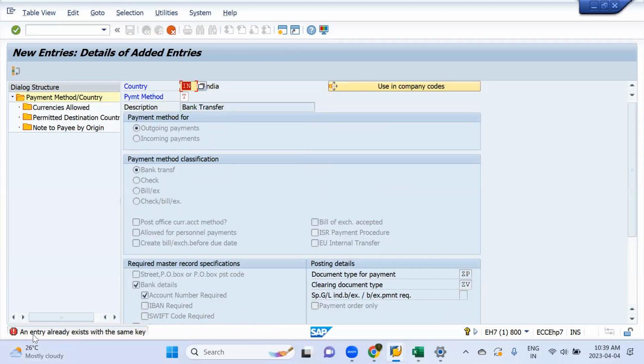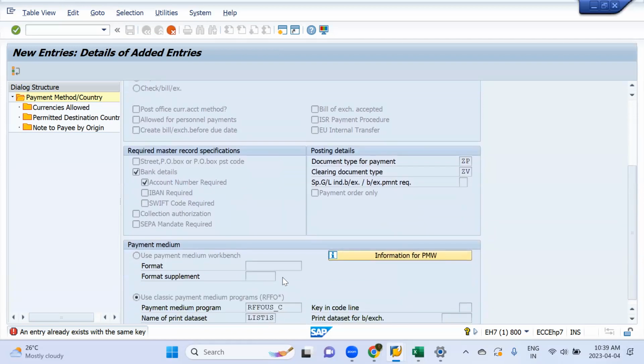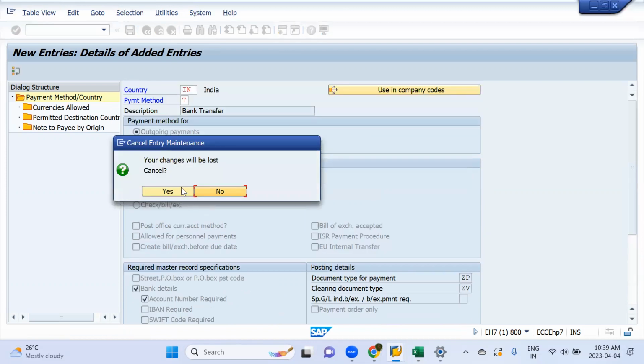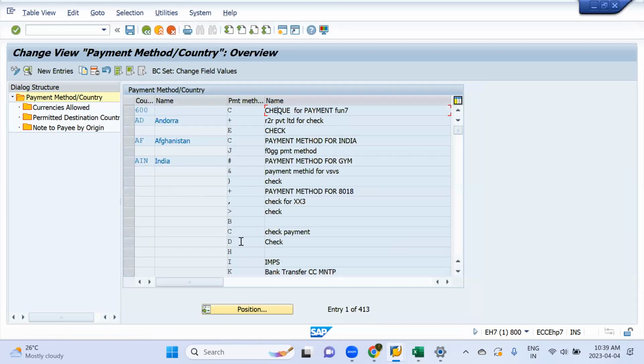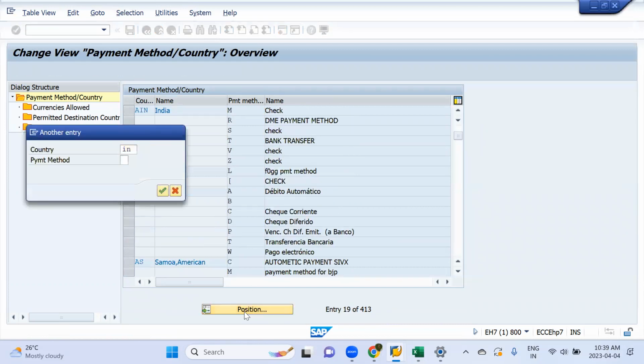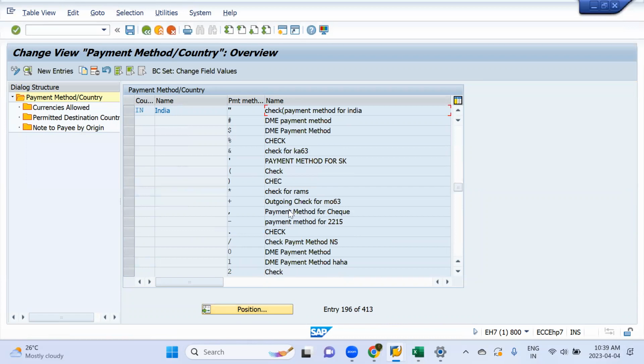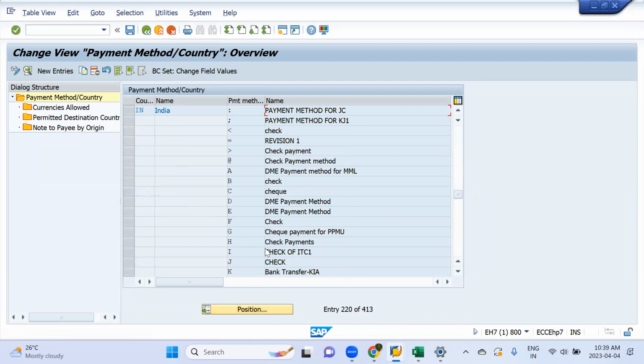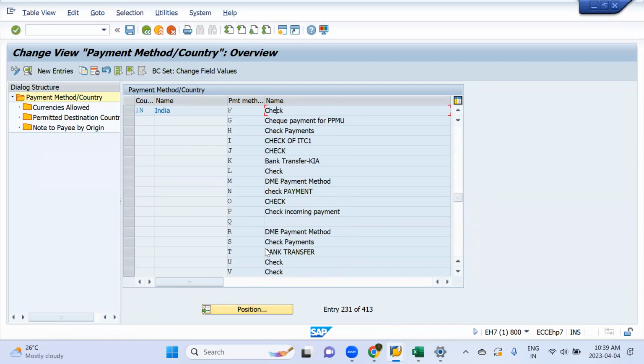See, an entry already exists with the same key because T is already available. If you don't have any methods in your system, you can create one. I'm not creating a new one because it already exists. T already exists in my system in India, so I'm using this only.